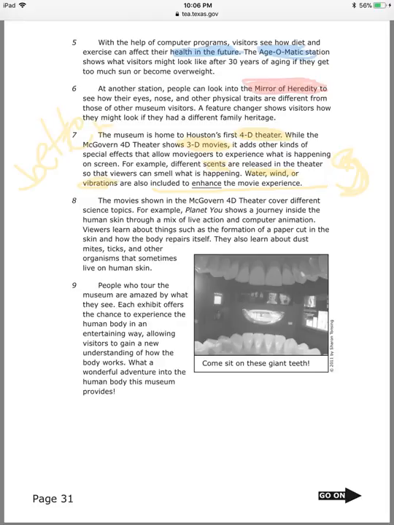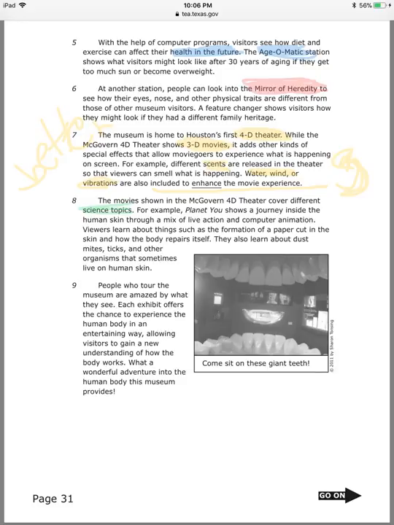Let's take the green one. The movies shown in the McGovern 4D theater cover different science topics. Of course, you're not going to go see Pirates of the Caribbean there. For example, Planet U shows a journey inside the human skin through a mix of live action and computer animation. Viewers learn about things such as the formation of a paper cut in the skin and how the body repairs itself.